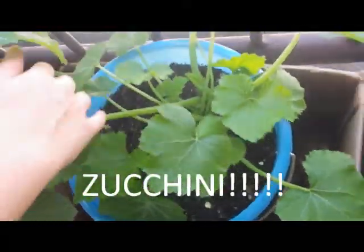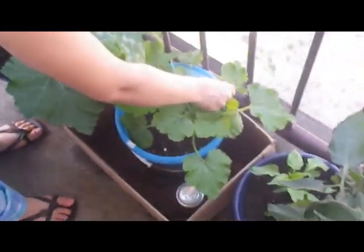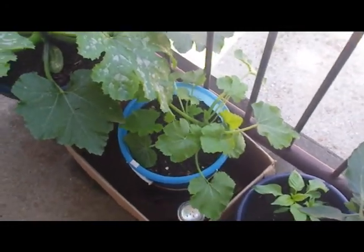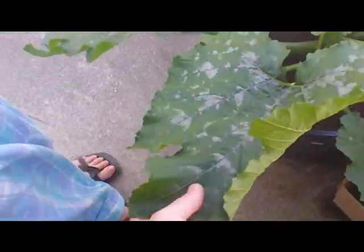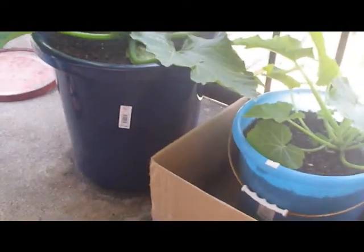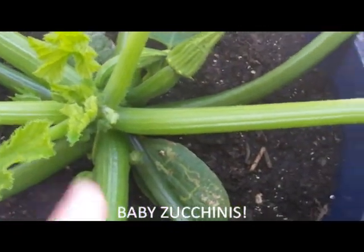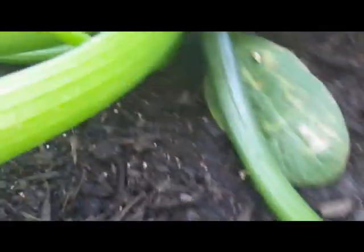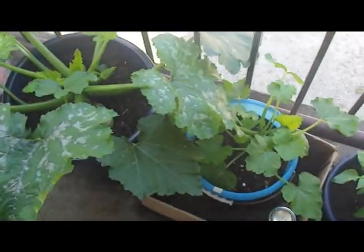Zucchini from seed — it is going crazy, creating a huge knot. You can see it's not really growing straight, but it's doing really well. And then this is a zucchini that we bought from the store — it had maybe three leaves on it and now it is massive. We put it in a much larger bucket and we've been fertilizing the hell out of the zucchinis. We're very happy to announce that we're expecting some zucchinis! If there are no male flowers, we might sneak down to our landlord's garden and take a male squash flower to cross-pollinate it with our female zucchini flower.